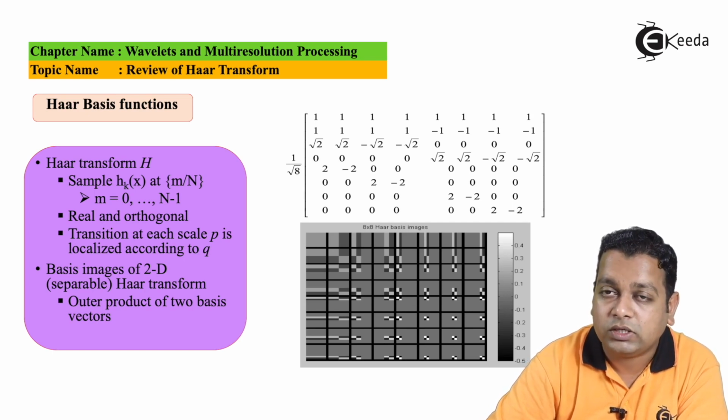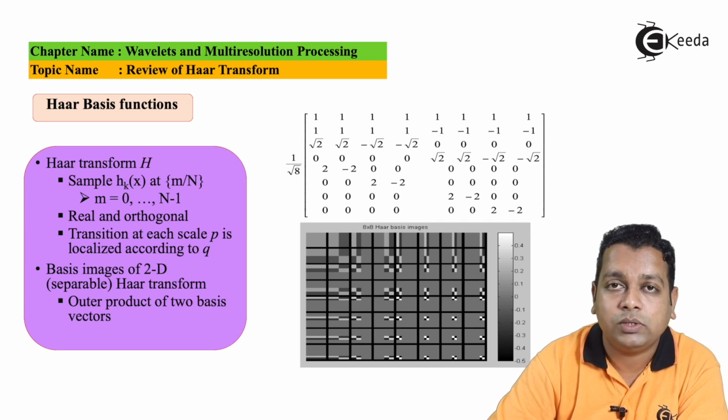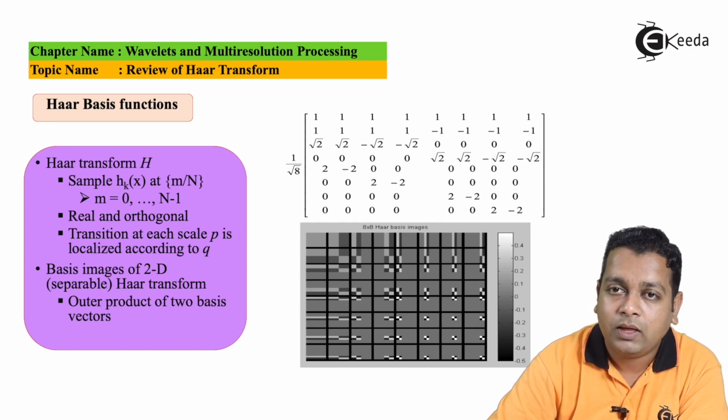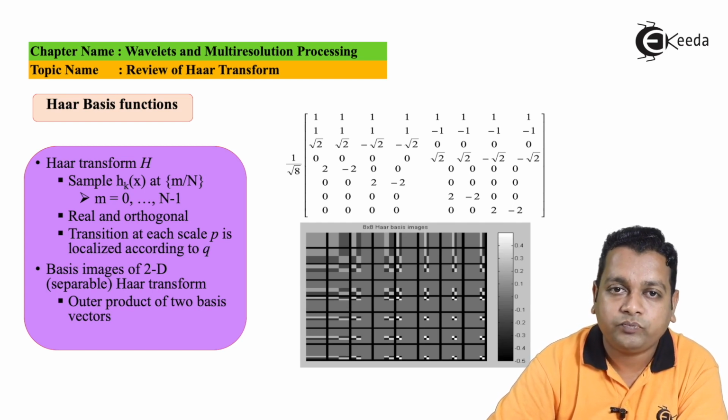The differentiation with respect to the grayscale is also denoted. The computed values are also given to us. The first row has all the coefficient values as positive 1. The second row has the first 4 coefficients 1 and the next 4 coefficients minus 1, and somewhere we have 0, somewhere we have positive square root 2, and square root 2 into negatives also. For the normalization purpose, it has 1 upon square root 8 multiplied to the basis matrix we have computed.